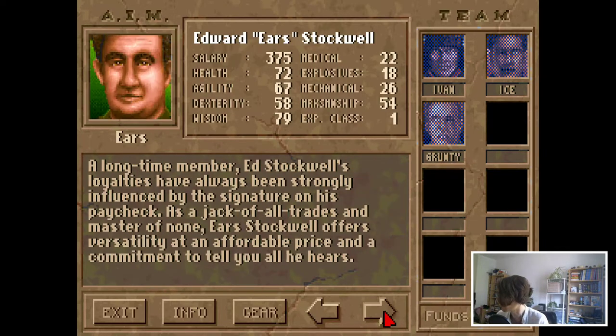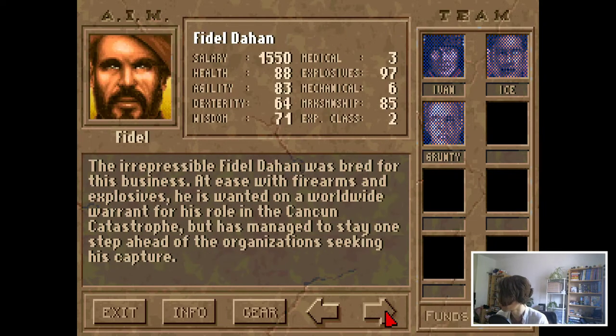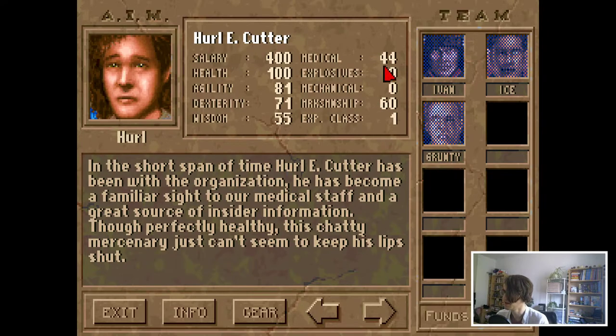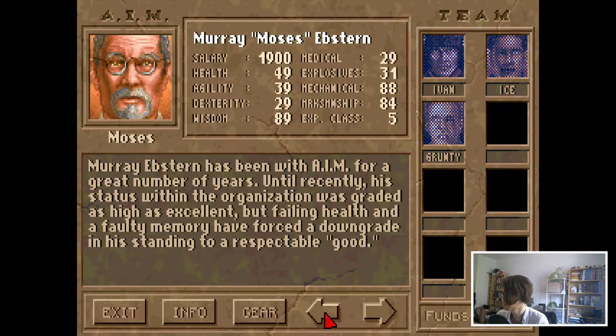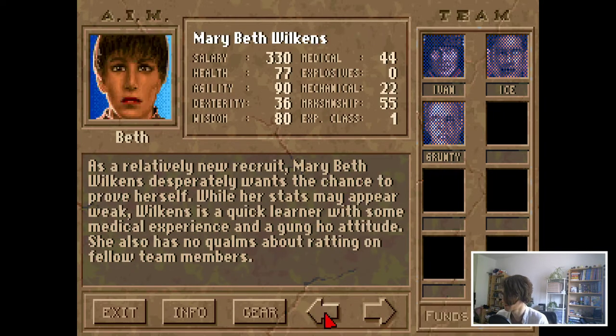I think there was also Hurl, I believe, that might be a choice. He has 44, is a bit cheaper. I think we're gonna go with Beth. Oh no, she's actually cheaper and has the same medical skills. She has pretty high wisdom, so that's kind of nice. So, you know what? We're gonna pick her.